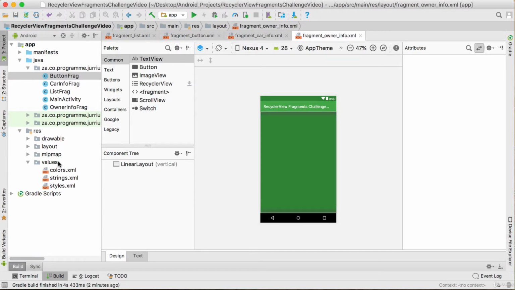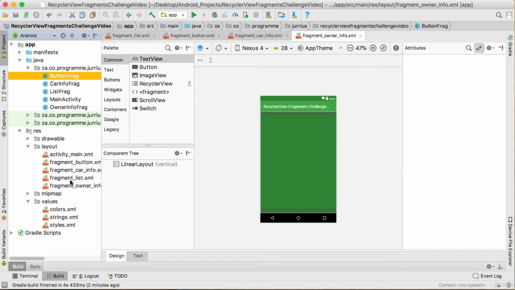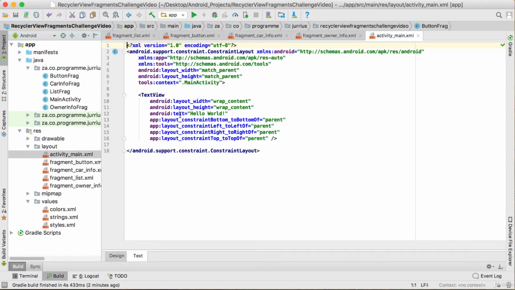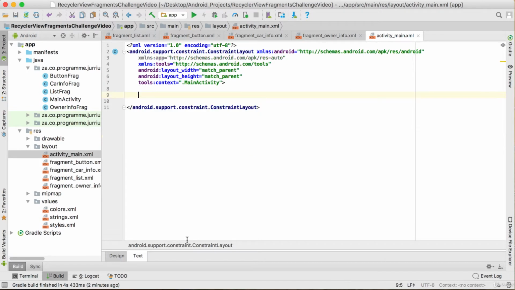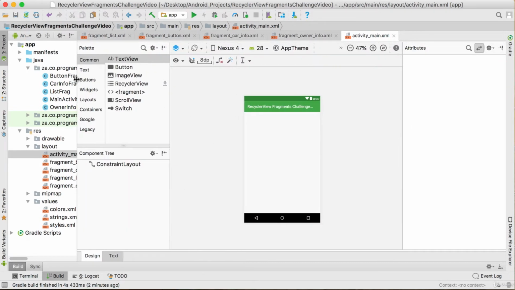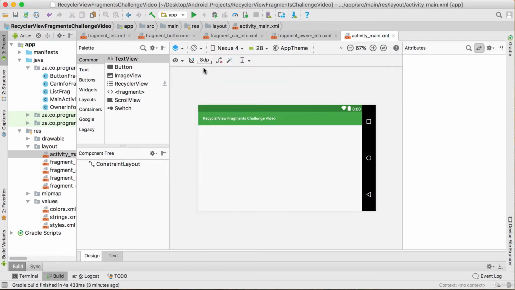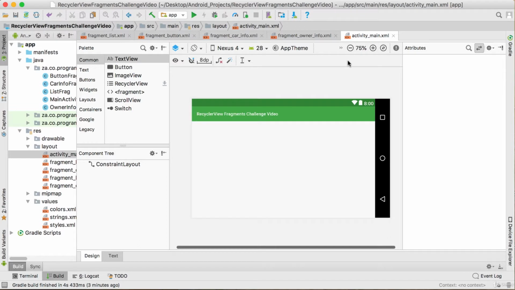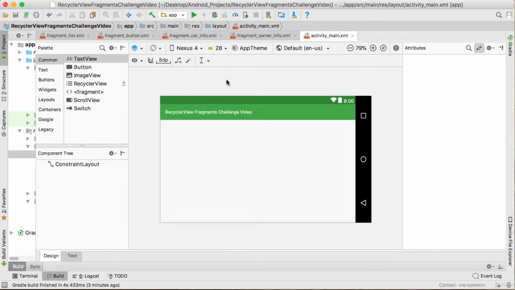Right, so let's go to our main activity now. In the main activity, I'm going to leave it as a constraint layout, and then we'll go to the design part. Right, so now what we want to do is I'm just going to leave this in the layout for the landscape, basically the layout for the landscape. I'm not going to do orientation changes. You can go back and see the video where we did the orientation changes.